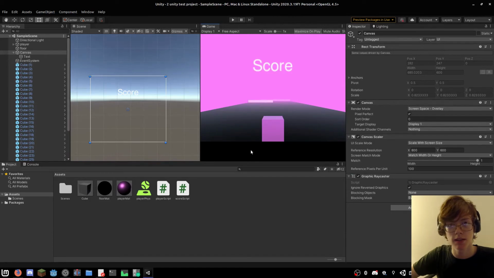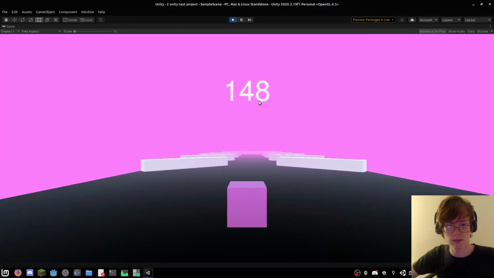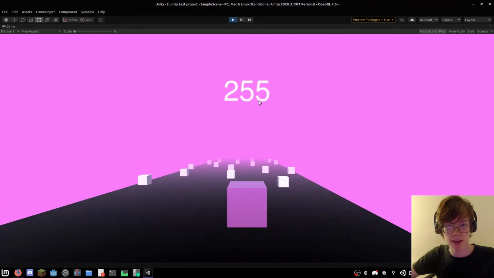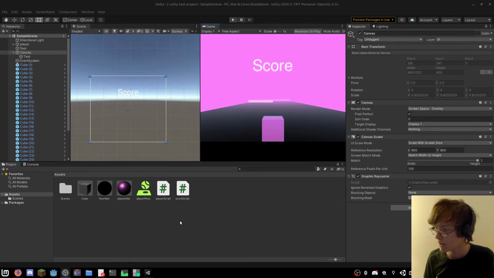Something I will say is that I think it's really easy to make really good looking things in Unity. For some reason the text looks really blurry. I don't know, it didn't look like that in the Bracky tutorial, but otherwise things look pretty nice. I've got this nice fog effect. You know, I could easily see this being one of those hyper casual games you find on the App Store, you know? Oh yeah, these are physics. These are rigid bodies, so they move around as well. So yeah, all in all, this has been quite the interesting experience.